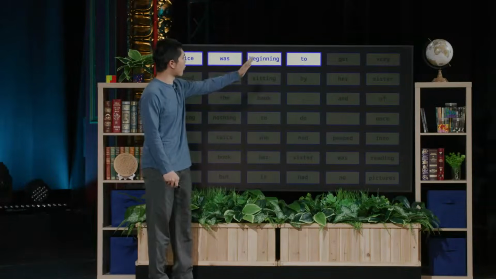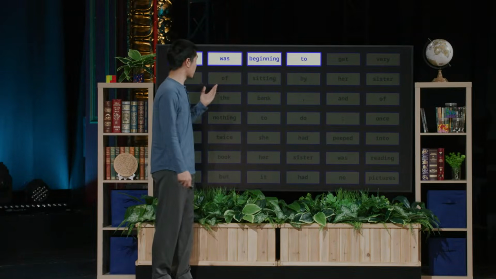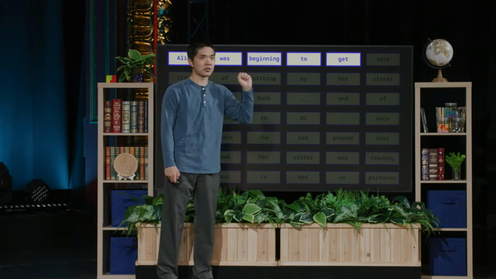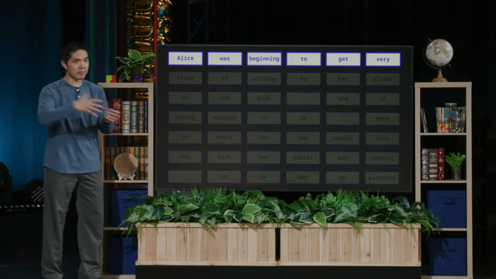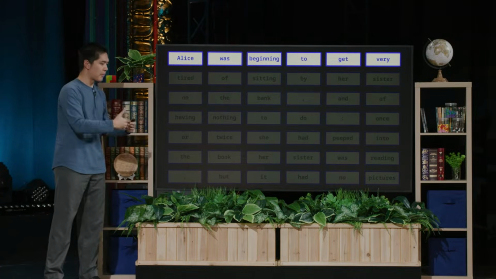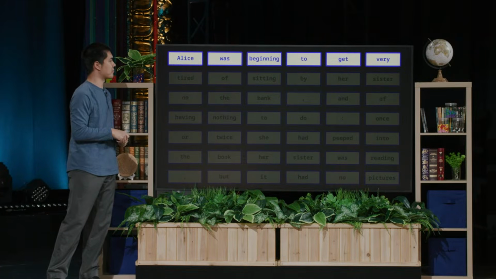And by giving AI more and more data, we can allow AI to get better and better at performing this kind of prediction task, like taking all four of these words and saying, OK, the next word is probably the word "get." Or after all of these words, the next word is probably the word "very." And we can do that step by step in order to understand and predict what the next token might be.